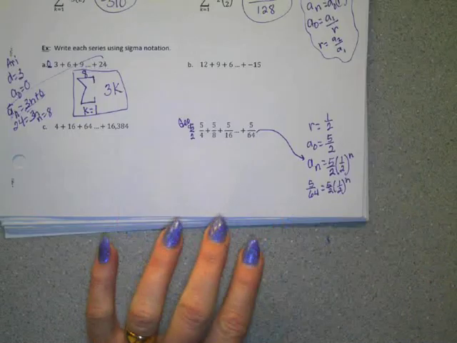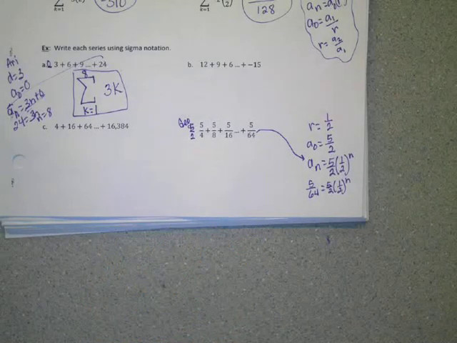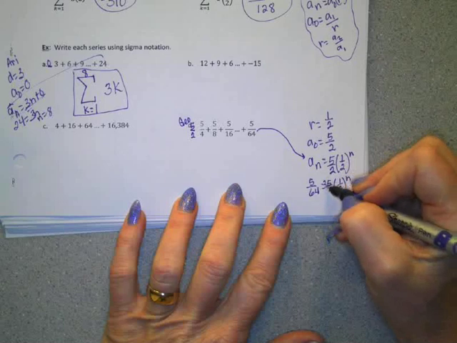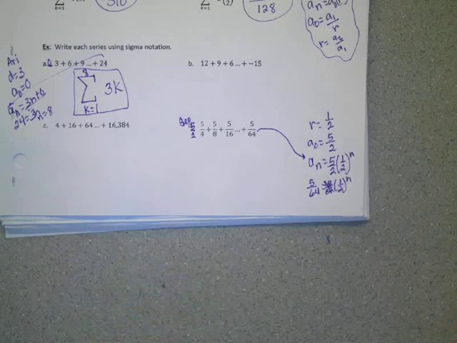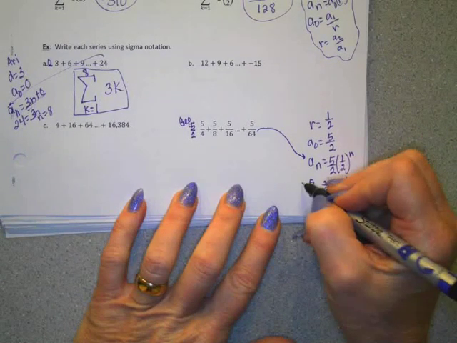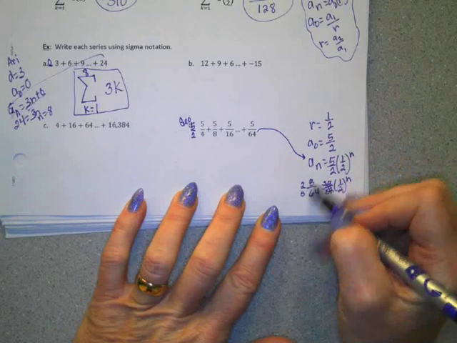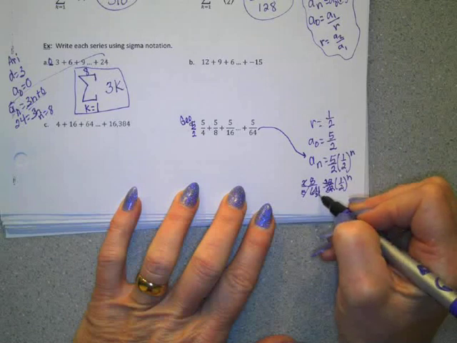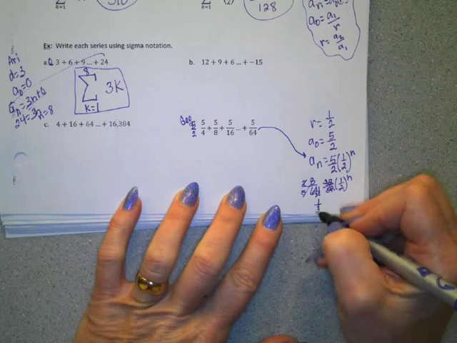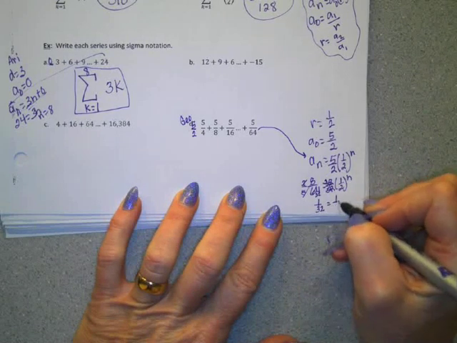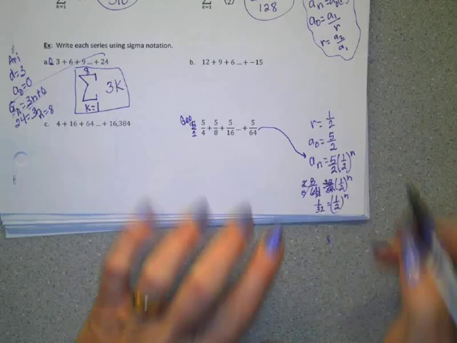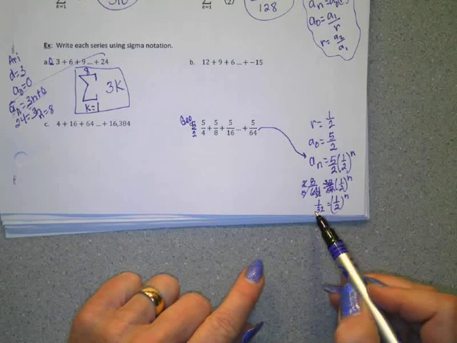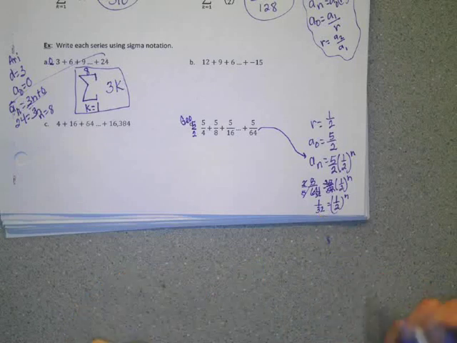And I'm just going to have to do some computation here for a minute to figure out my n. So first I need to get rid of the 5/2. So to do that, I'm going to times by 2/5. It's the easiest way. You could divide by 5/2, but it's easier if I just go with 2/5 like this. So the 5s will cross off, and 2 will go into 64 32 times. So I have 1/32 equals 1/2 to the n. So the 1 is staying 1, so I'm really just focusing on 2 to the what gives me 32. 2 to the what power.